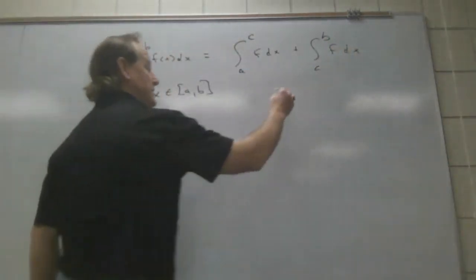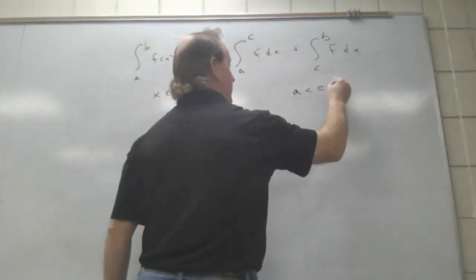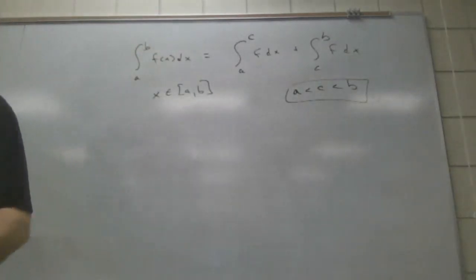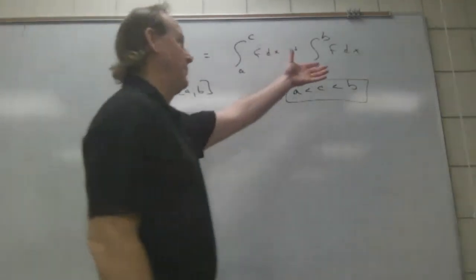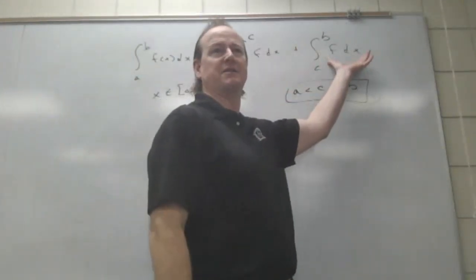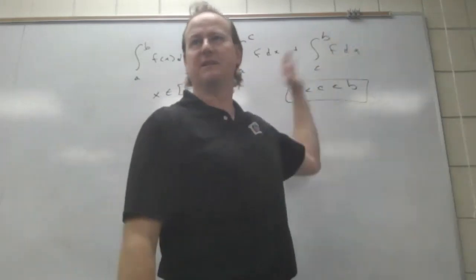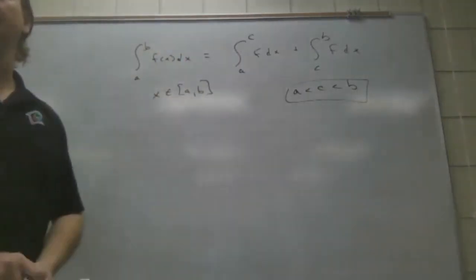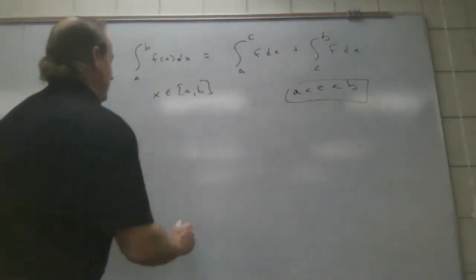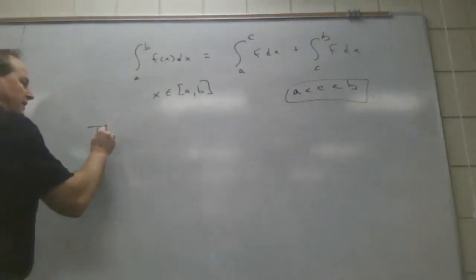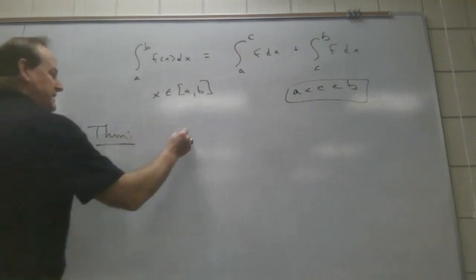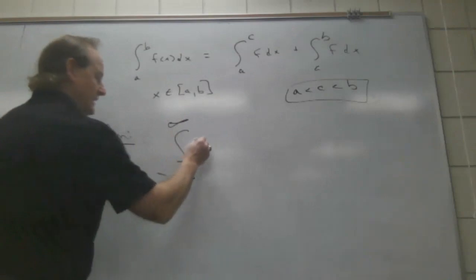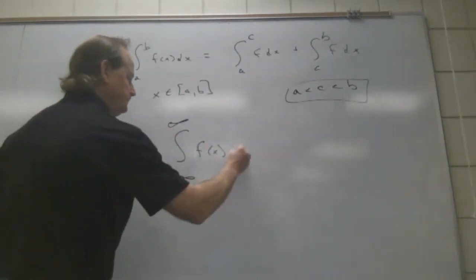If c was strictly in between a and b, we could do that, right? We could split it up. And then if I wanted true area, for example, if this was going to give me a negative answer, I could take the opposite of it to get the true area. Remember doing that stuff? So now we have another theorem that says, what if I have the definite integral from negative infinity to positive infinity of f of x dx?